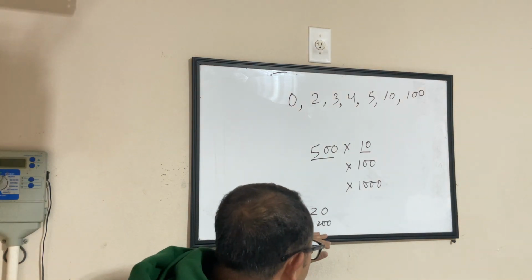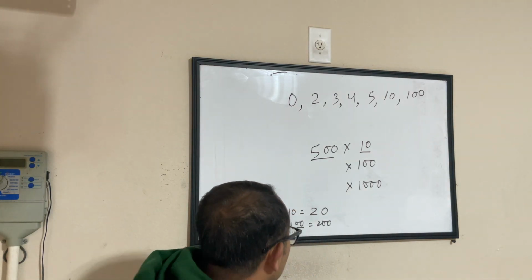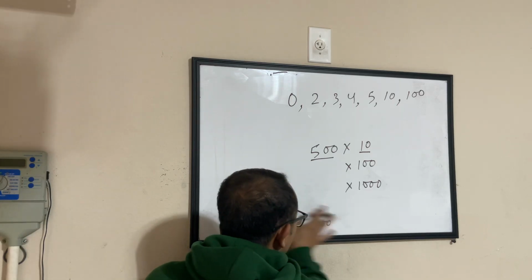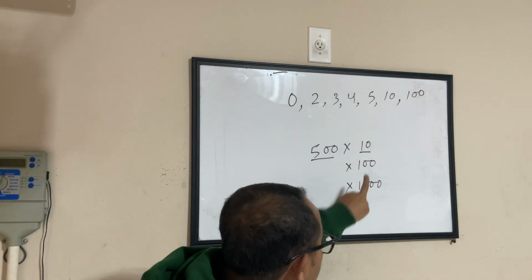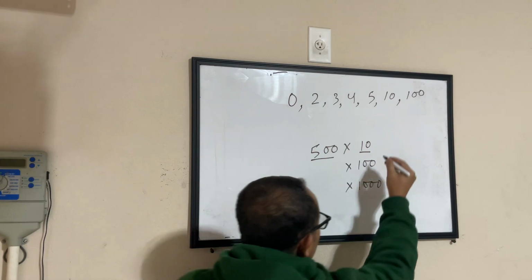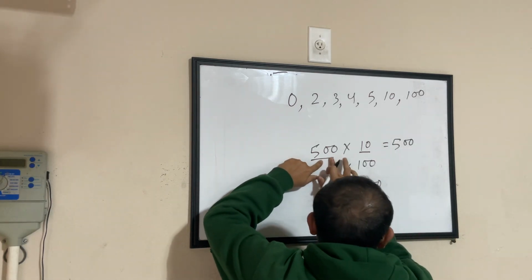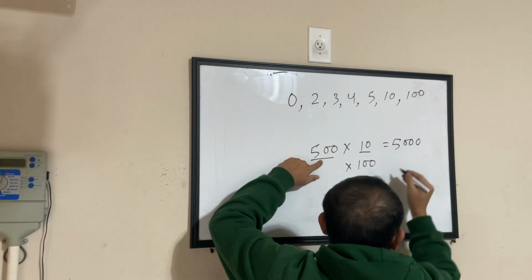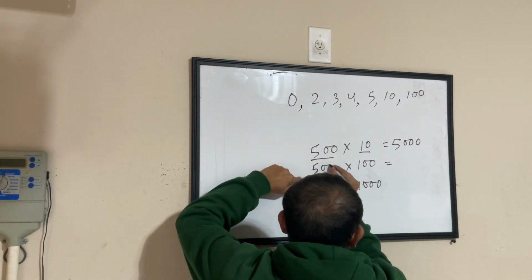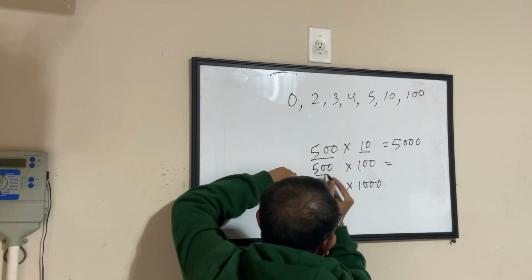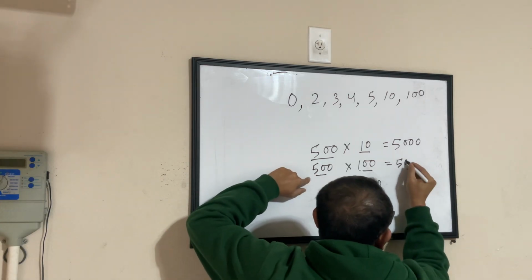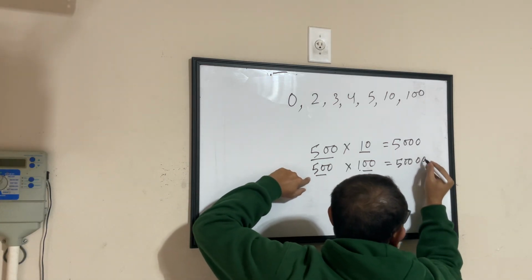So here, you are just adding the zeros. The same thing will happen when you are trying to multiply any number with 10 or 100 or 1000. What will happen in this case? You will just add a 0 to 500. You have 500, you are adding a 0 here. When you are multiplying 500 with 100, you are talking about adding 2 zeros. So you had 500 before, you are adding 2 zeros.